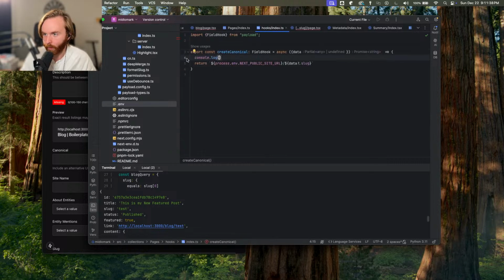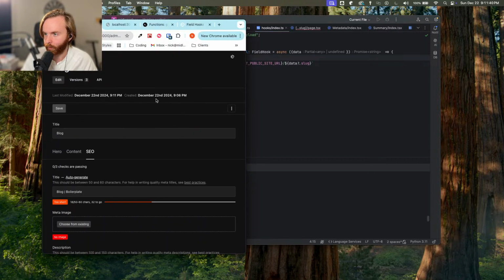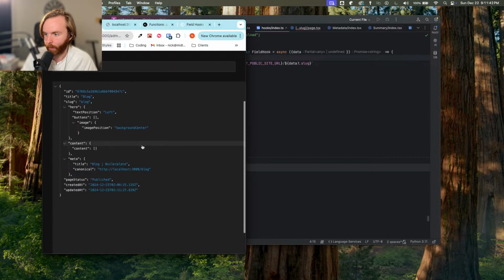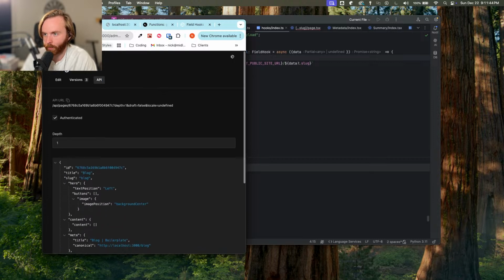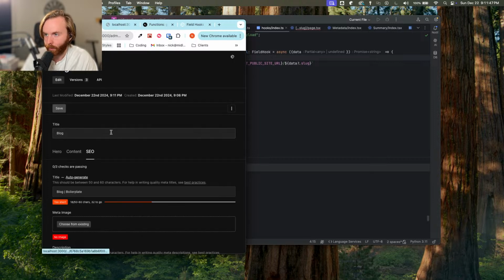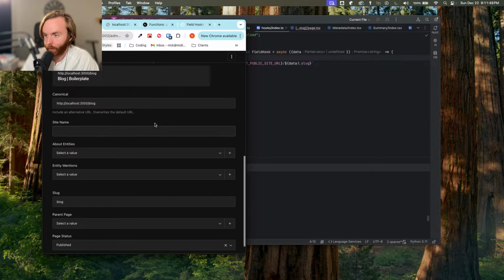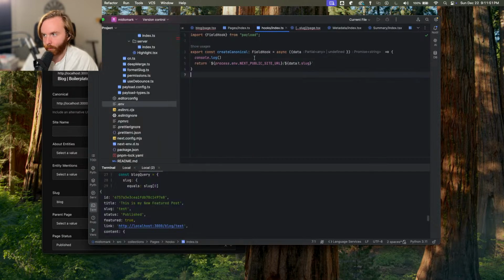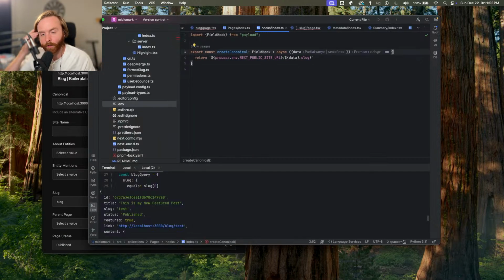Let's check the API first. Yeah, so canonical showing up. It's just not showing up in the field, which is really what I wanted to do. Oh, it is now. Ugh. Sometimes, man, sometimes. All right, so we've got that hook.